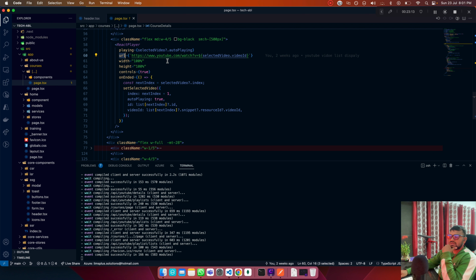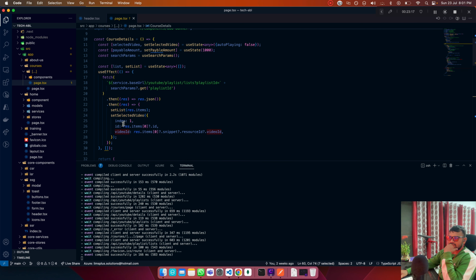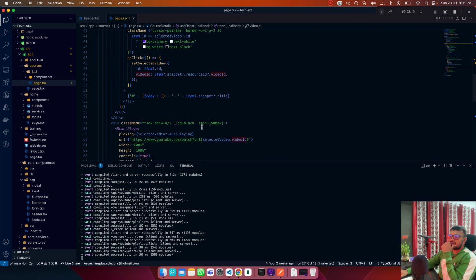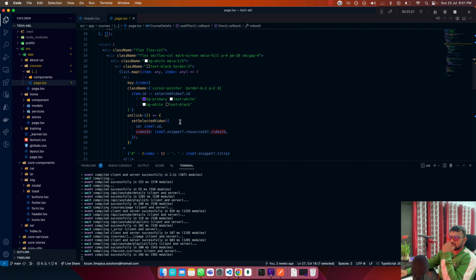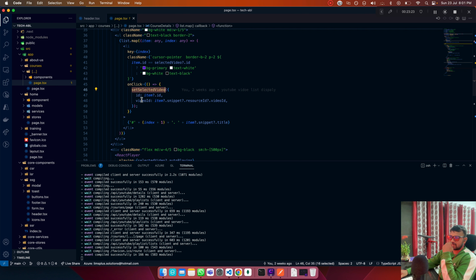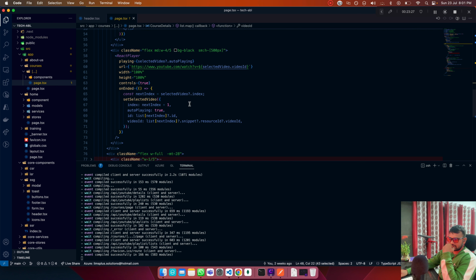We are passing only the video id. Once the user clicks on any item in the list, the selected item is updated, and the video id changes dynamically.